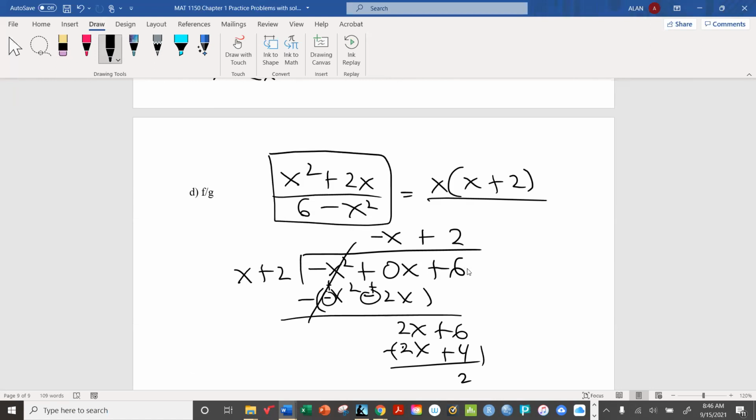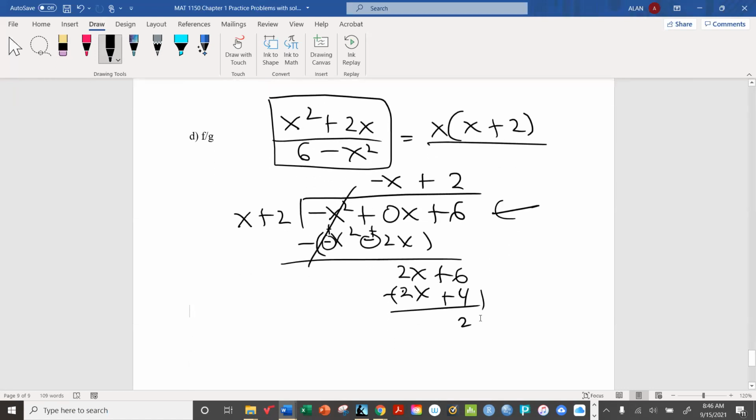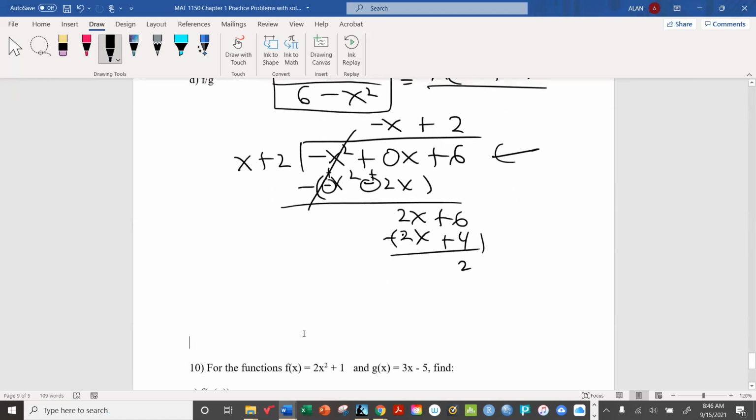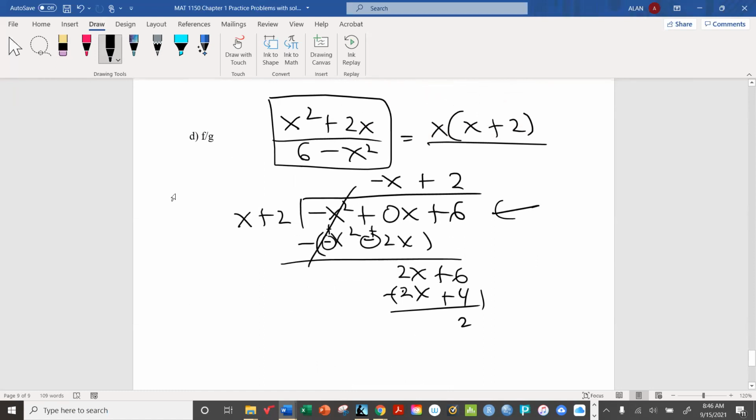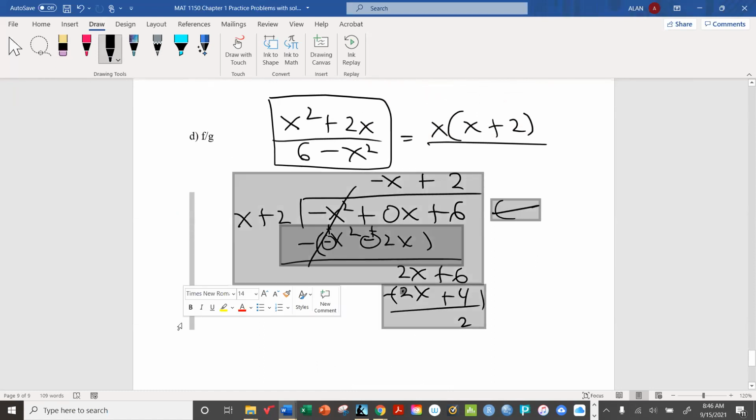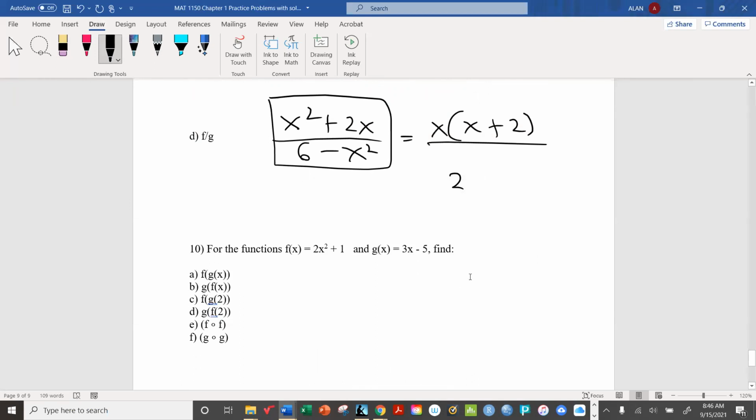Because x plus 2 does not evenly divide into 6 minus x squared, there will be no simplification or cancellation. We'll do this again later on. I'll just quickly remind you, this is a technique you use when you try to divide one polynomial over another. We'll see a lot of that in chapter 3. So let me get it out of there for now because we don't need it. Not yet. All right, so we'll just leave it like this. That's kind of nice.